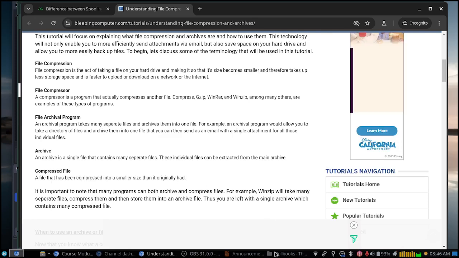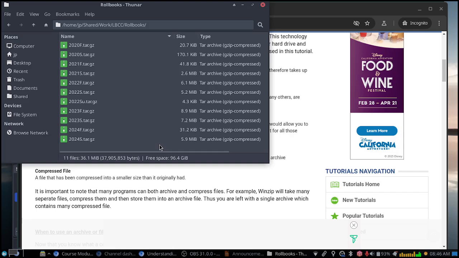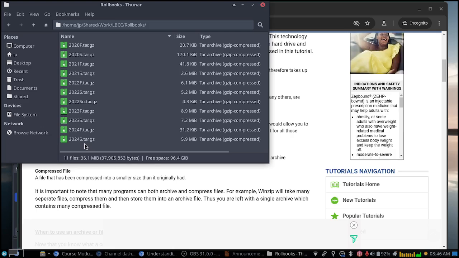Now, let me give you an example here. At the end of every semester, I download the Canvas gradebooks into a spreadsheet format. I also have the attendance logs. Now, these are single files, but within these archives, there are multiple folders and files. Now, a question came up in class: is this something you should be doing day to day? And the answer is no. And the reason for this is because once I download the attendance logs and grade books, I never really see them again unless a question comes up about a student.